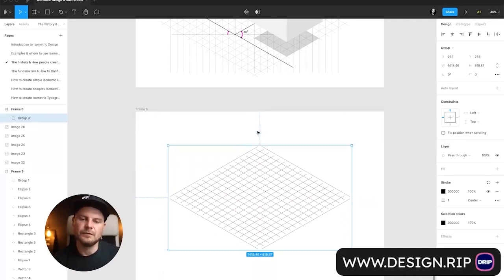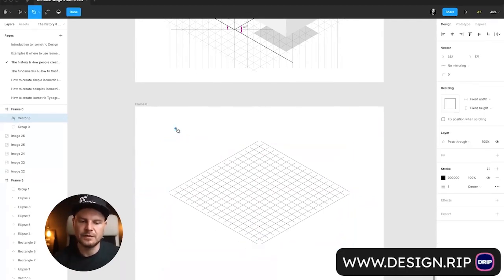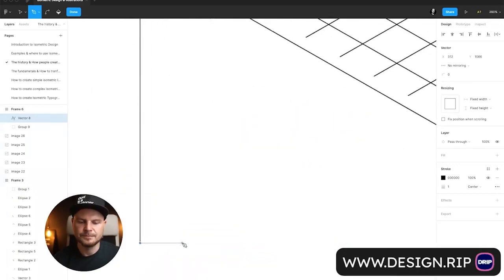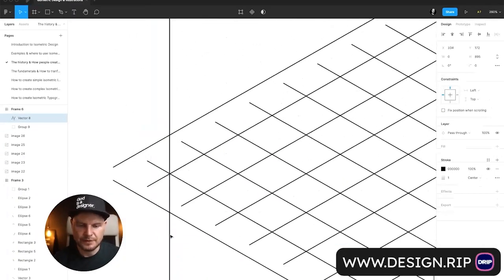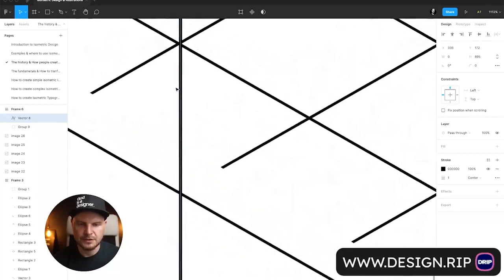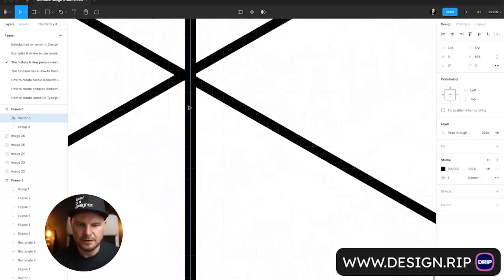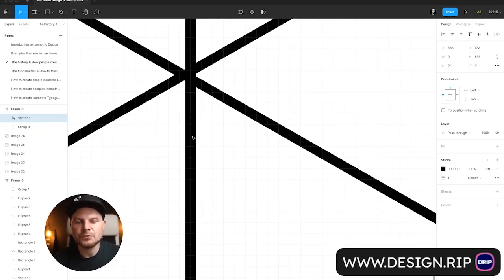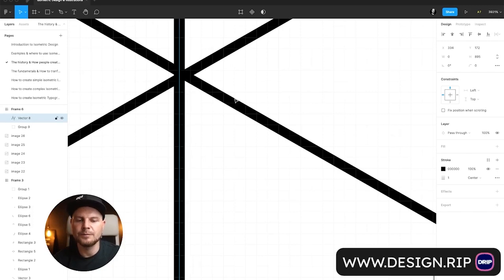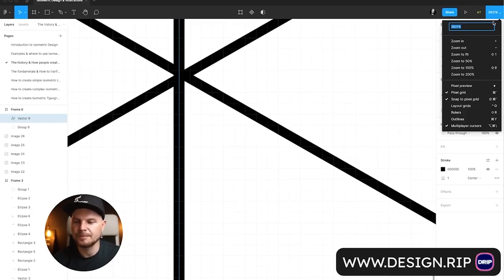If you want to create the vertical line, just simply create a vertical line. Move this vertical line exactly onto the intersection of these lines that we had previously. As you can see, it's really hard to position my line right in the middle because I have snap to pixel grid.